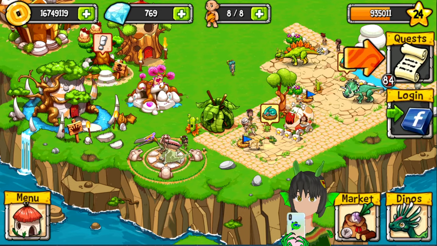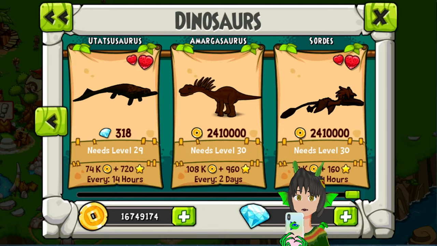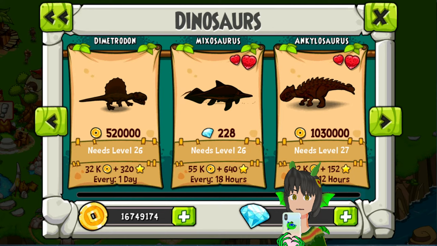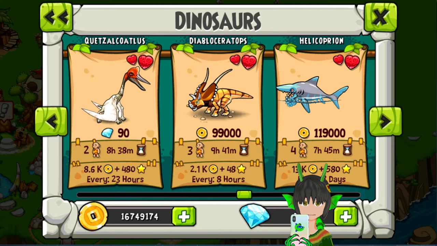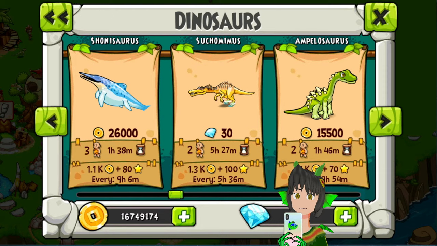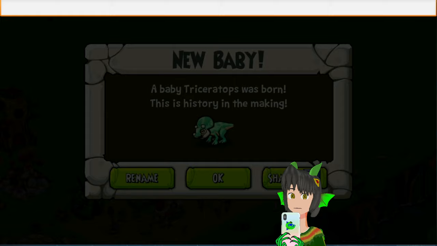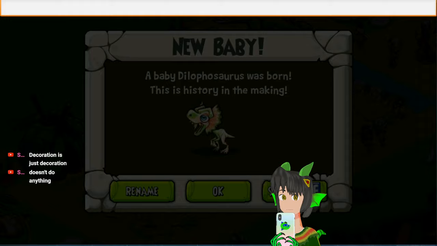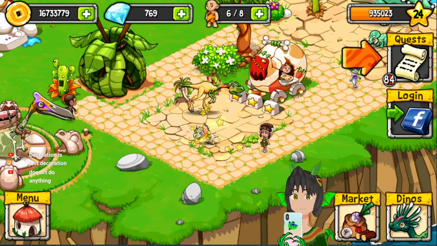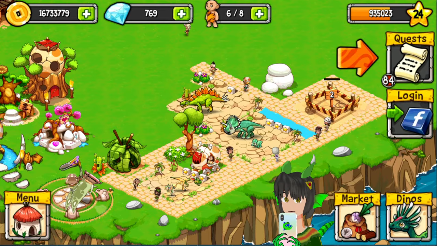So, what do these decorations do in this game? I have no idea, actually. Oh, wait, we still need to get higher levels to get more creatures? Damn, okay. We still aren't even max level. Let's see, what is a creature you said? Empelosaurus. Right, let's get Empelosaurus. Alright, baby Triceratops! Sarah, why not? Yeah! Okay, baby Dalo! It's me, Lopho Lee! Baby Lopho. The decoration is just decoration, it doesn't do anything? Wow, okay. I thought it would get revenue boosts like Jurassic World the game, but I guess not.